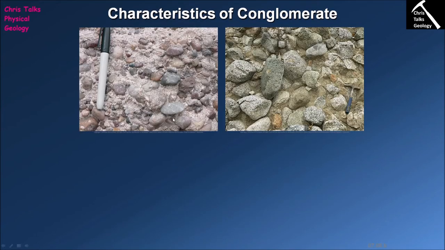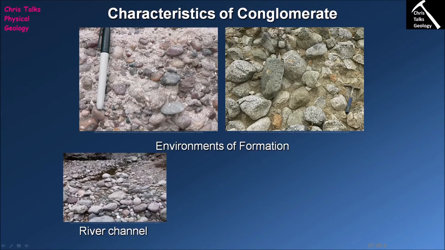Conglomerates also have clasts in excess of two millimetres — gravel-sized, cobble-sized, or boulder-sized. Unlike breccias, the clasts are going to be sub-rounded to rounded in shape. Here we can see a beautiful example of a rounded clast, and in this picture we have sub-rounded clasts where one corner is relatively sharp but another corner is rounded. In terms of the matrix, we can see in one case it appears to be made of sandy-looking rock fragments, and in another it appears to be more muddy. Just like with breccias, the type of matrix reflects the environment in which the sediment was deposited.